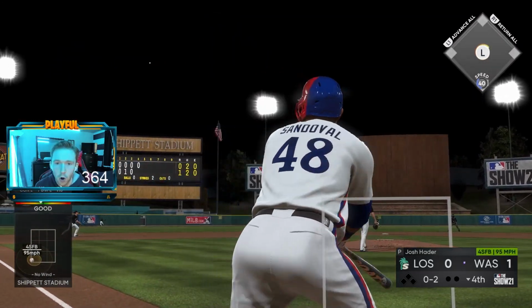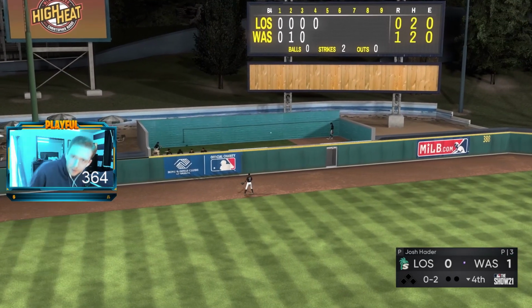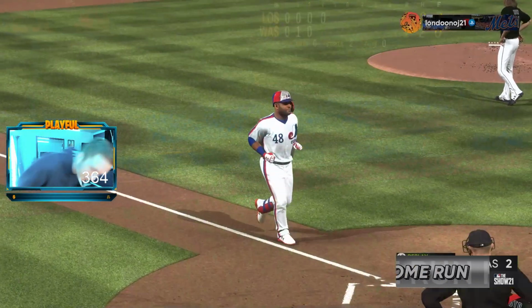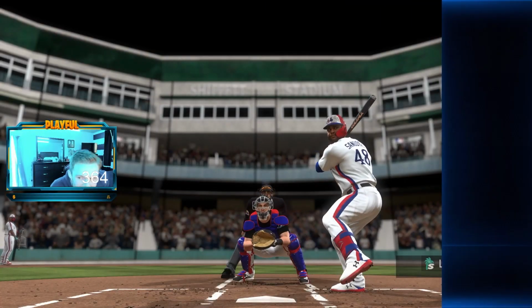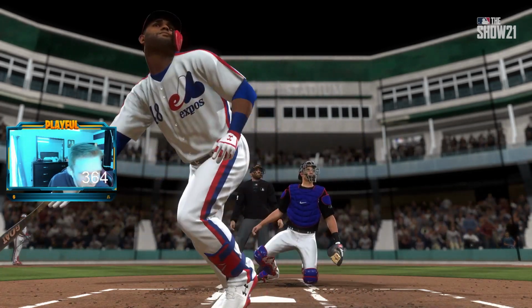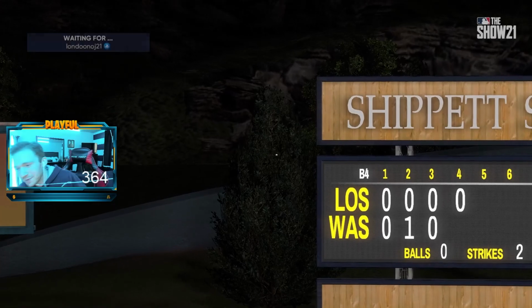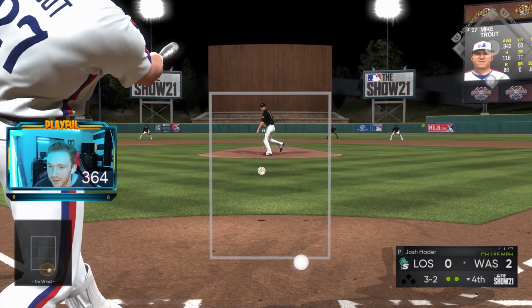Pablo? Oh, you big-bellied son of a bitch. Ugh! 75 power don't matter when you gotta swing like butter. Look at them glutes, dude. Let's go, baby. 2-0. Tater.